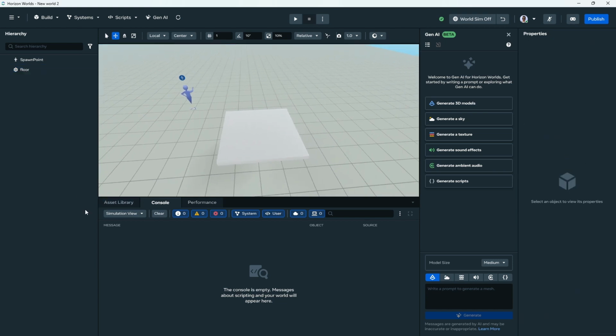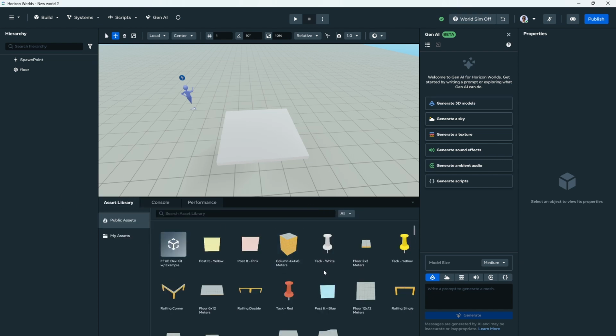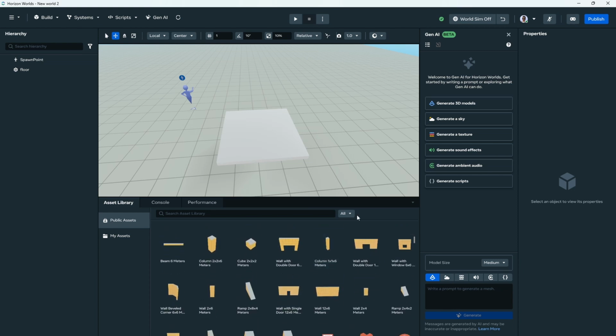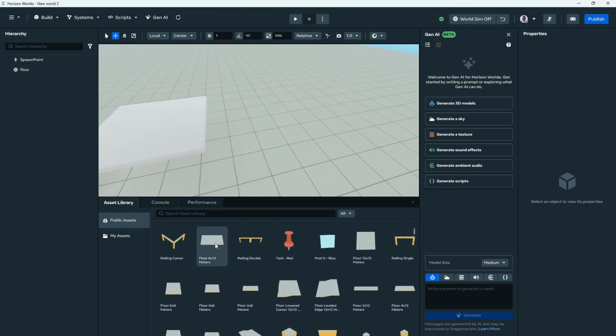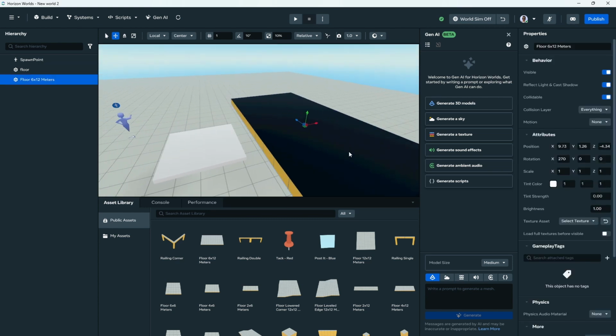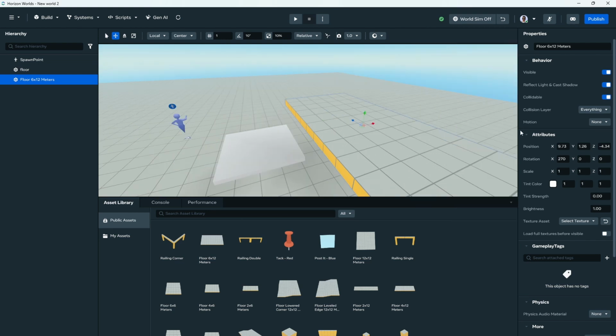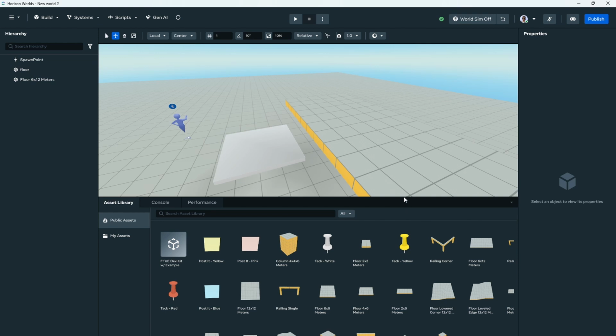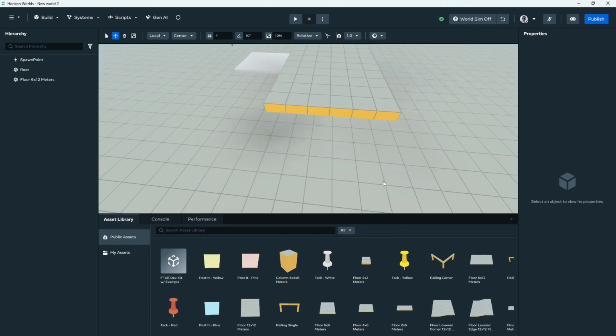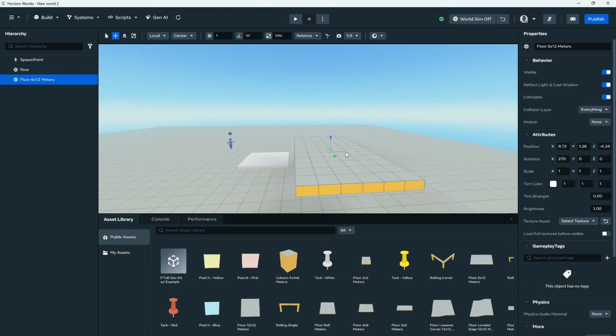And the last section is this section over here, the asset library. Horizon provides a lot of good assets to use, so we can insert them by selecting them and grabbing them into our view. By the way, this section over here is going to be the main place we're going to view our game. This is other properties. In the generative AI, you can actually close this section since we won't be using it. This way you could have a bigger screen to view your game. And now we got this object in our game.